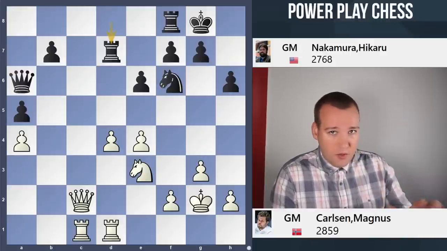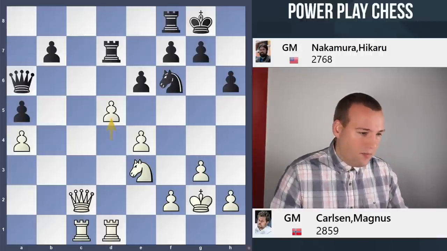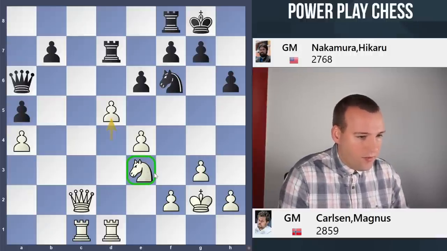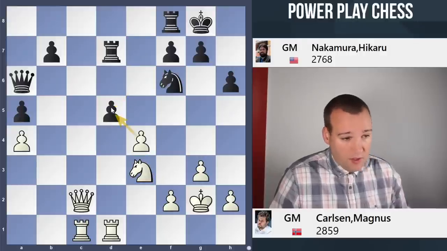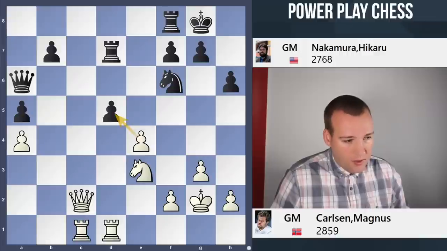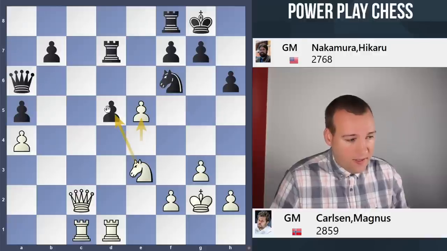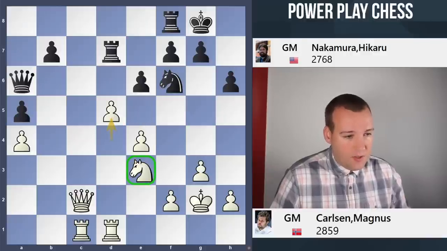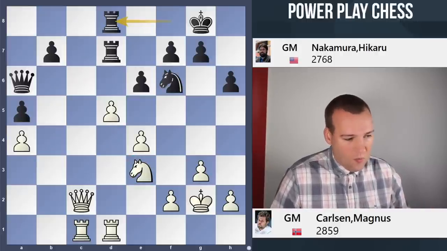But we get to see some very instructive ideas now. White played d5. This was the plan of rerouting the knight to e3. With the point that after ed5, you can just recapture and obtain a passed pawn, or just play the move e5, kicking the knight away and getting ready to recapture with the knight. For that reason, Hikaru didn't capture on d5, played rook fd8, and now a very nice subtle idea, as white played here the move queen b1.